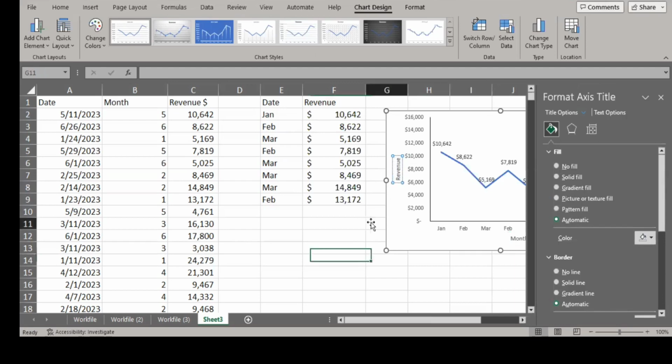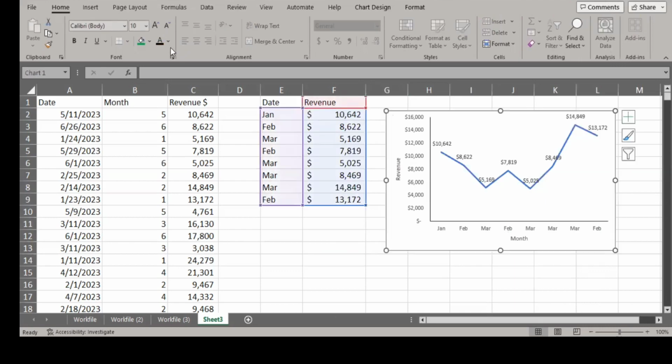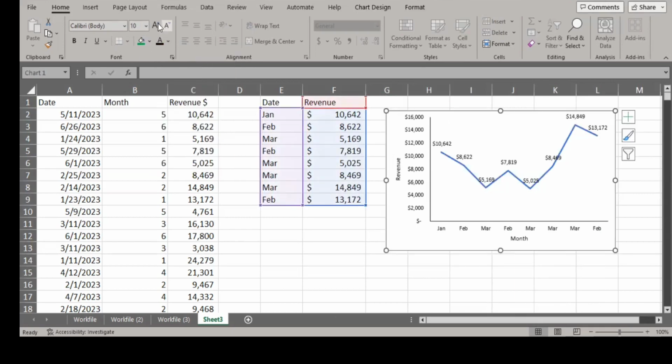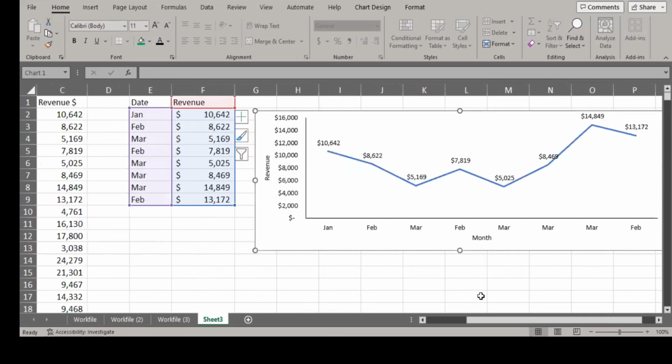In this way, your graph has titles. You can change the gray color to black by right clicking on the outside. Come here and click automatic. You can also change the font. You can just format it and increase the font size. You see, you can increase the font size. You can make it long, right?